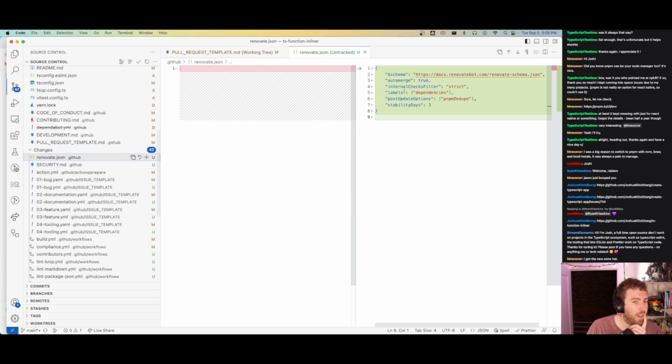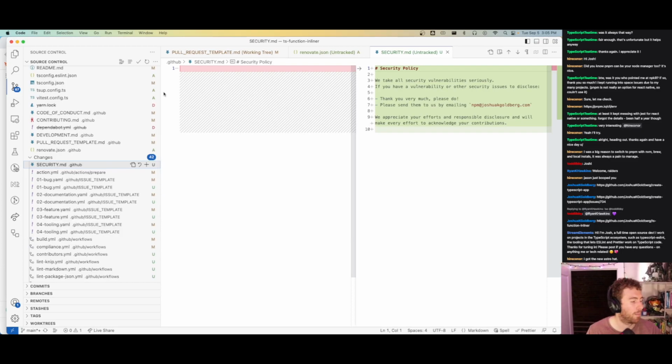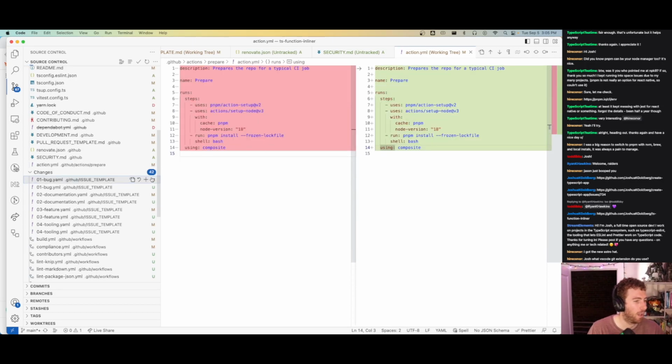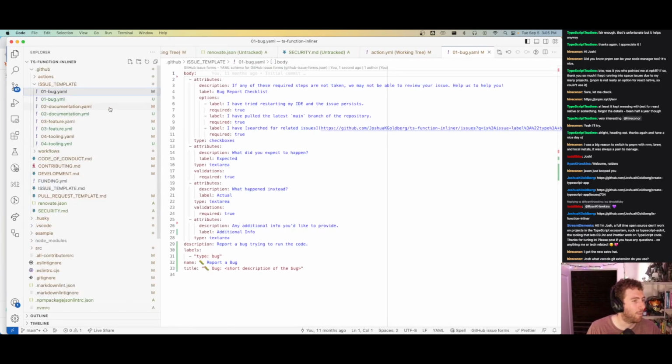Okay. So Renovate, I'm just going to leave it as is. This template will update itself. I'm going to go through another pass of all my repos and update things. Don't really feel like checking whether that Renovate option has been changed at all. All right, security, emailing GitHub. Got a prepare action. Switch from actions checkout to PNPM actions setup. Apparently they have different things. So no more yarn, now it's PNPM. I also now alphabetize properties in my YAML files. Fight me. I used to call them .yaml. I switched to YML. Someone told me one of those is preferred.